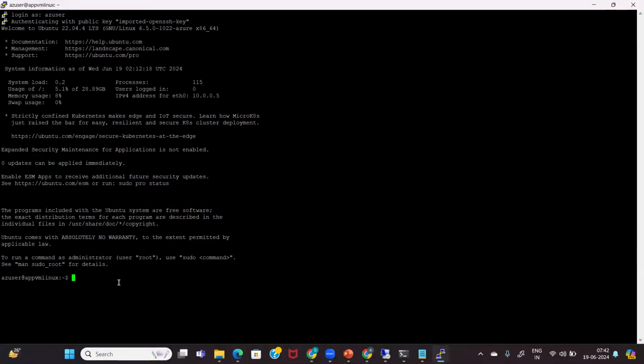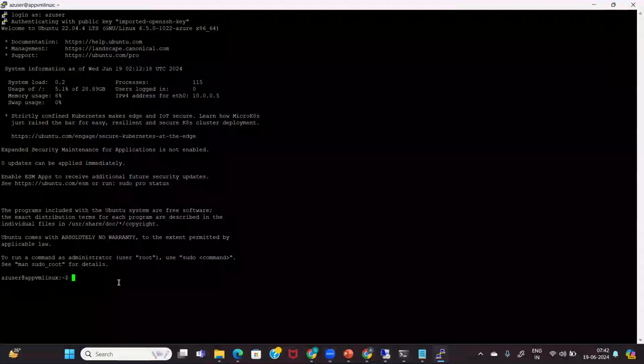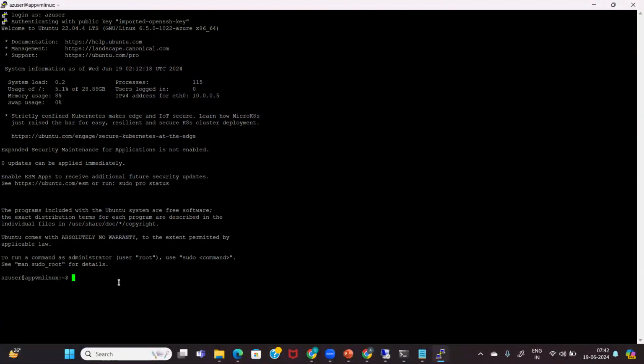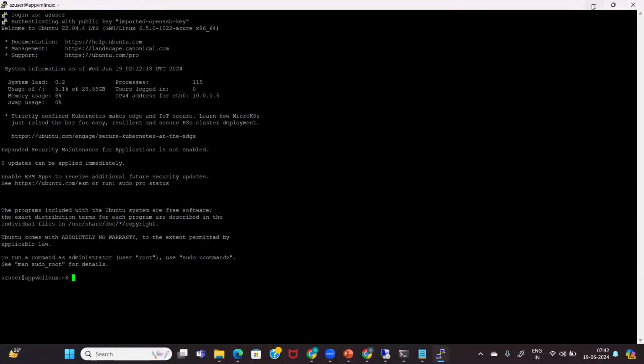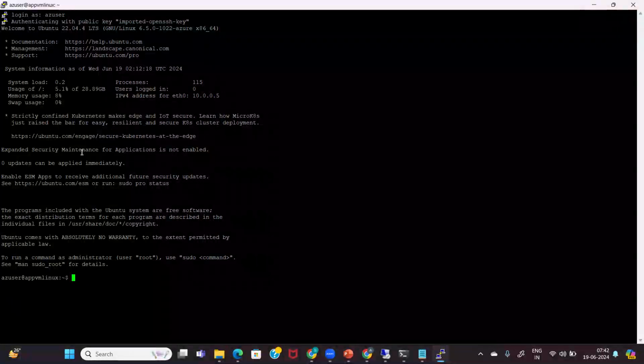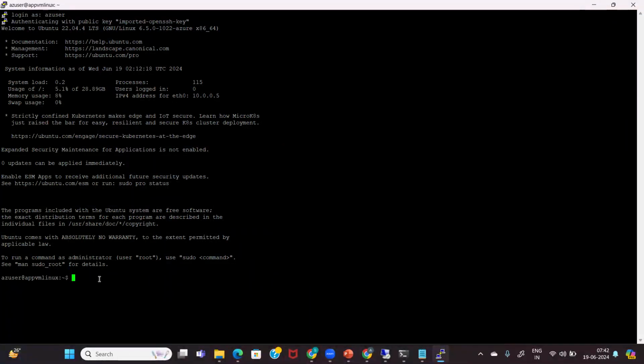Okay, this is how we are going to connect Linux-based virtual machines with the help of keys. Now see, for Windows, as I mentioned, Internet Information Services is the web server for Windows-based virtual machines. For Linux-based virtual machines, the most popular web server is Nginx. So how do we install Nginx in this Linux-based virtual machine? First of all, we have to run this command.